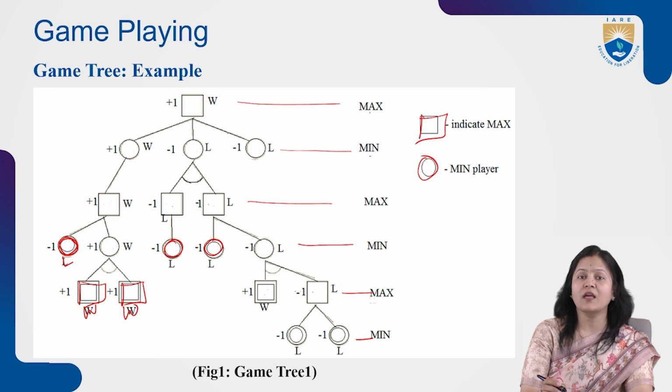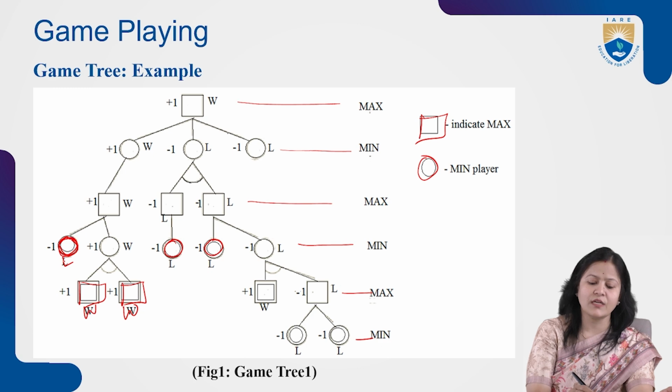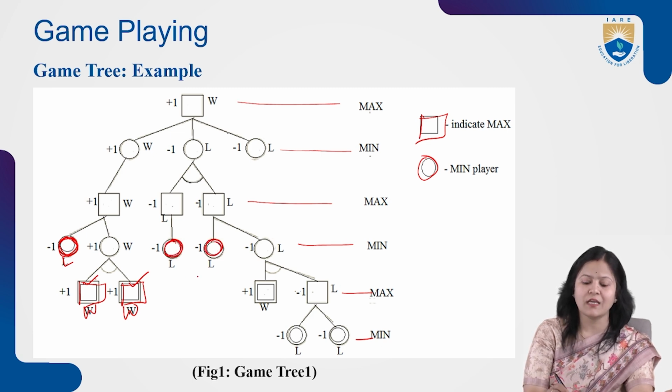So that type of node is called a leaf node. First we have to identify what the leaf nodes are. This is one of the leaf nodes whose status is given as L. This one, this one, and this one are leaf nodes whose status is given as W. These two are also leaf nodes, status given as L. This is also a leaf node, status given as W. These two are also leaf nodes, status given as L. And one more leaf node here, it is present at the first layer.